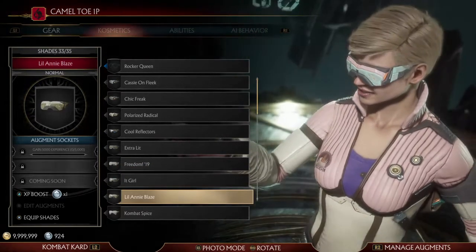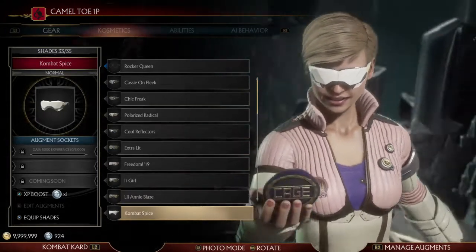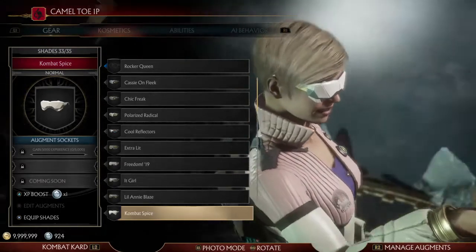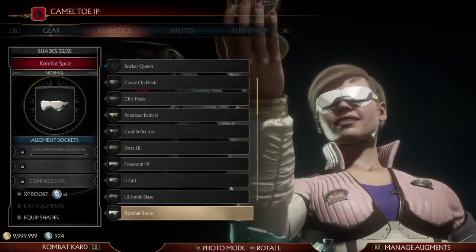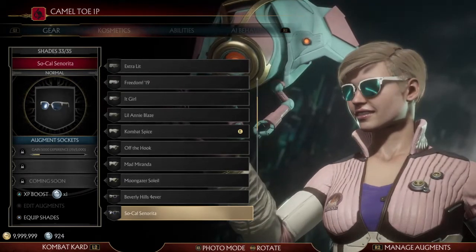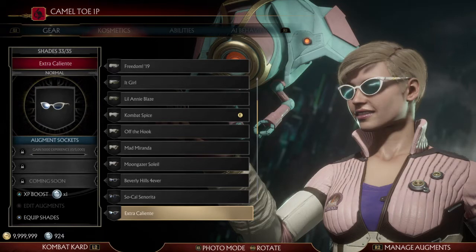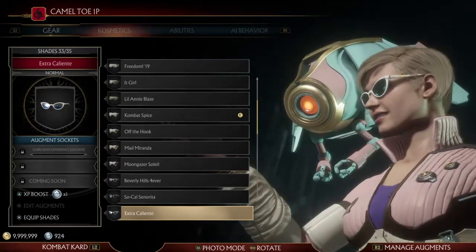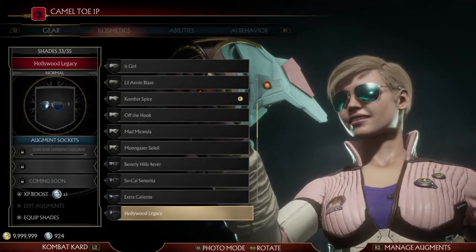Okay, so, these glasses. I don't know. So this is just pure white. That's kind of cool. I like that. Combat spice. Oh, so she's like a spice girl. She's combat spice. Makes sense. Right? Extra caliente. Oh boy, Dammy. Do you think this girl is caliente? I don't know about that.